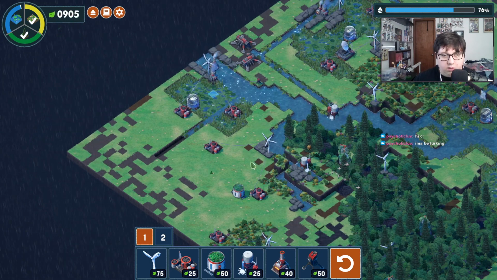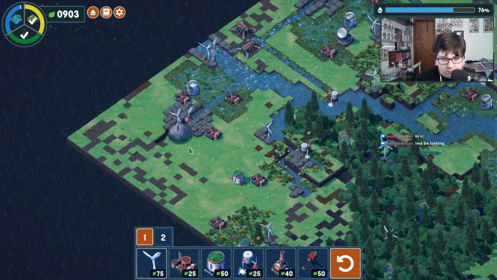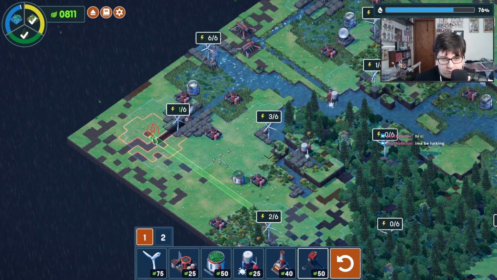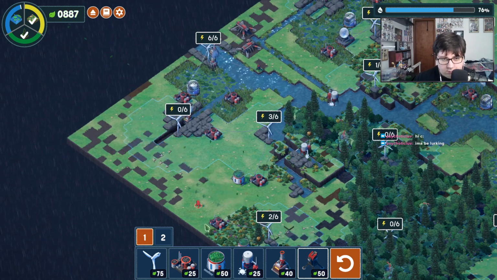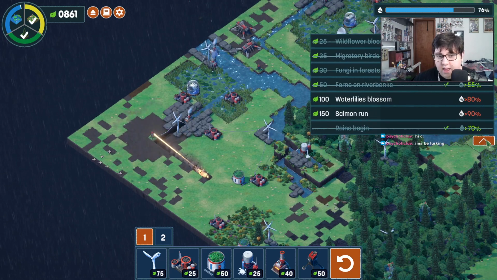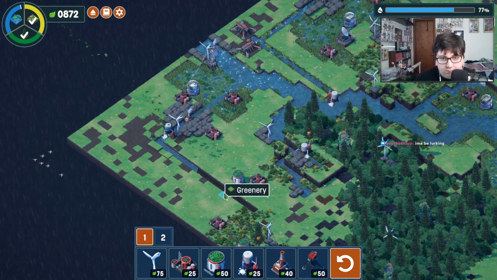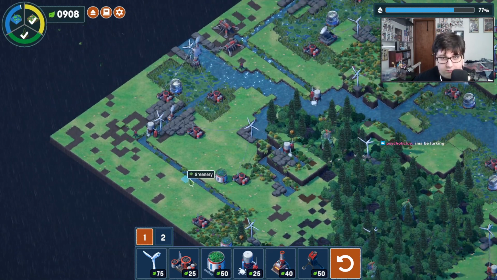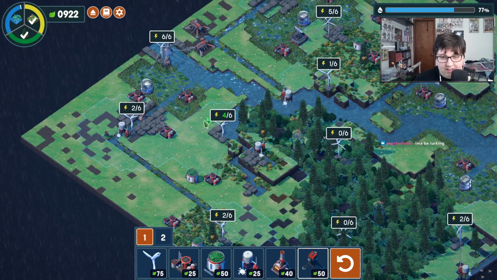Okay, so this windmill is currently at capacity. So let's fix that. All right, now at 80% humidity, we will get, but that doesn't change that we need more wetlands. This is the time to excavate, though, with everything just being revitalized.